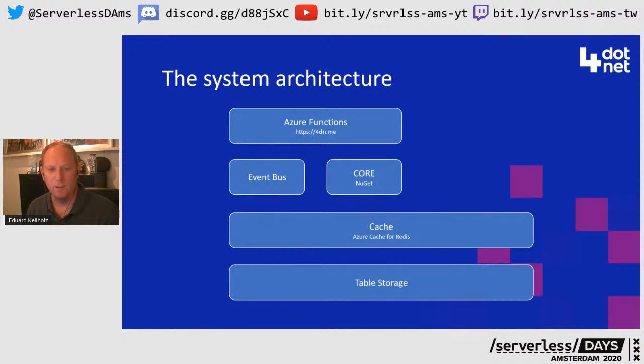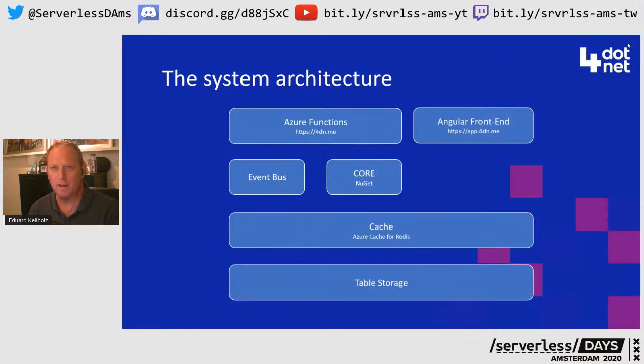And then I use the event bus as well, because when a shortcode is hit on the resolver project, I want to track that to be able to analyze how many hits I got on a certain code. And I even took that a little step further, and I was able to produce hourly and daily graphs for each and every shortcode. And that is again because this project is really suitable for expansion and exploring and maybe learning your serverless skills.